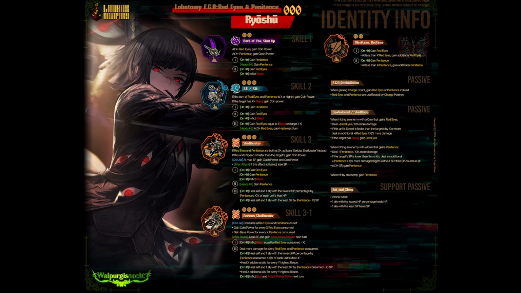So you want to run this in charge teams? I mean, sure. But, of course, W Corp Ryoshu is one of the strongest charge IDs. If you're going to replace your W Corp Ryoshu with Red Eyes and Penitence, it's gotta be insanely strong, because W Corp Ryoshu's already crazy. You know how crazy she is if you've used her. But, wow, that totally just threw off my jam. I was not expecting to see charge anywhere on this kit. But we're not done yet.